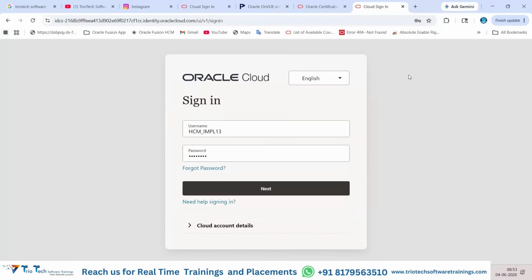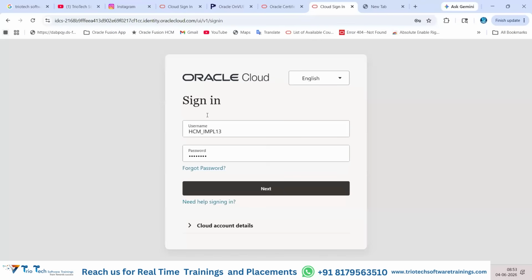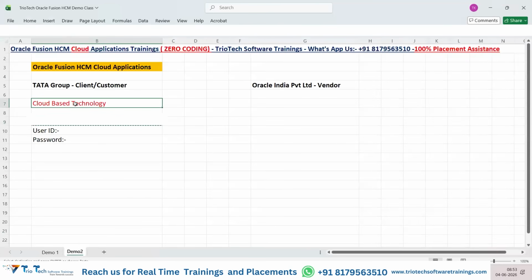How do you access them? Will you install any app or software in your laptop to access them? No. You just go to Google, type Instagram.com or Facebook.com or LinkedIn.com. Then it will prompt you for a username and password and you will sign in. Same way, Fusion applications also.